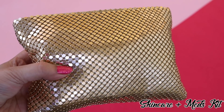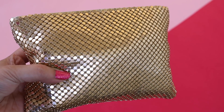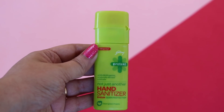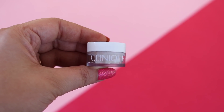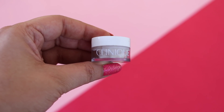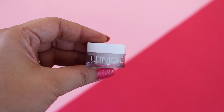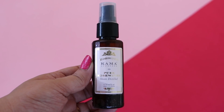Next in my bag is this huge kit which has everything from skincare to medicines. The first item is a hand sanitizer, then some tissues. Aeroplanes can be really drying for the skin, so I always carry my moisturizer in a tiny jar. For hydration I also carry pure rose water from Kama Ayurveda — it just refreshes my skin.